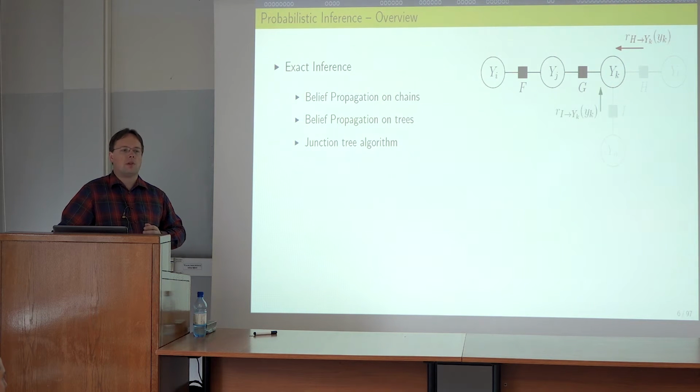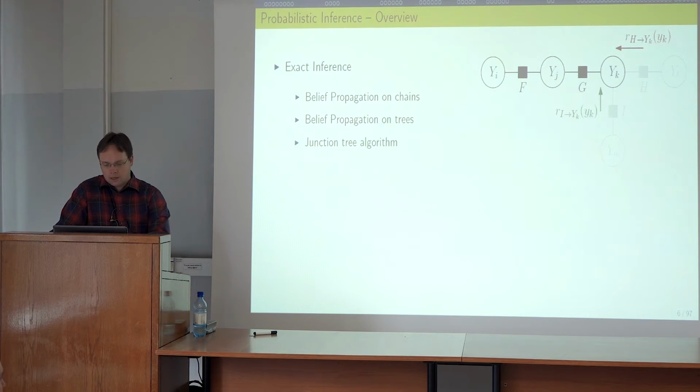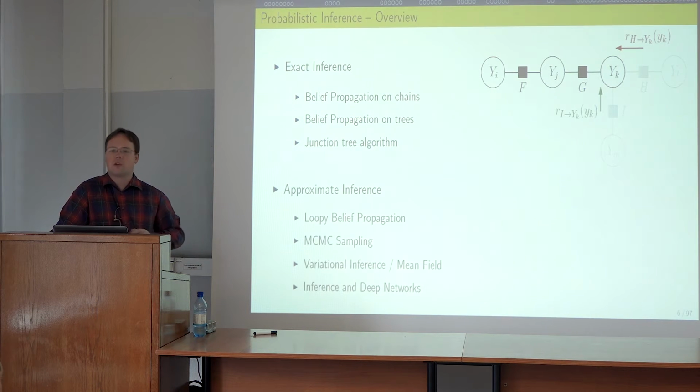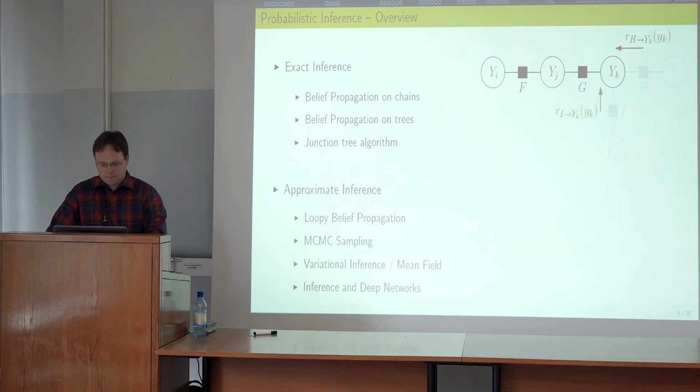And if there is no leaf and root, then you cannot call it. You might have to do some trick like the junction tree that takes a complex graph and makes it into a smaller one of bigger nodes, which isn't always efficient. All these three compute the exactly right marginals, meaning what comes out of the algorithm is the correct probability of a state given the input. So under the model, it produces the correct values for this model. Sometimes that is not possible. Sometimes we have to do approximate inference. So I'm going to tell you a little bit about how we do that and what its properties are.